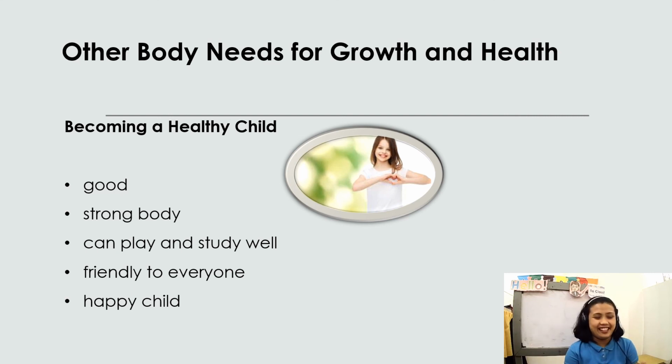Okay, that's great. So growing children have body needs in order to keep them from getting sick. These are nutritious food, love and care, exercise, play, rest, and sleep. Also education, and not just education, but a healthful environment and a peaceful environment. So that's very important for a child to become a healthy child.